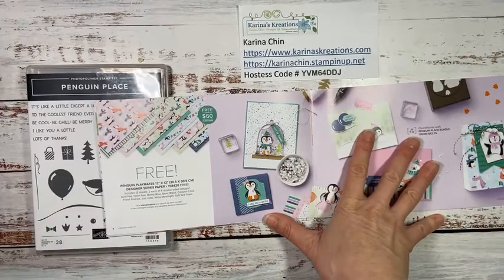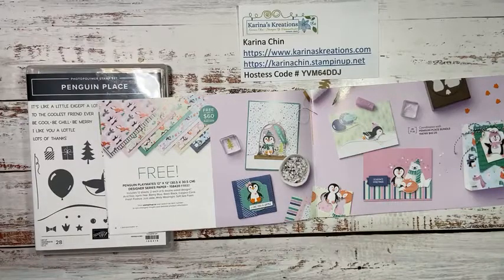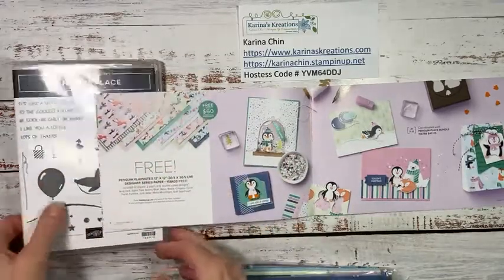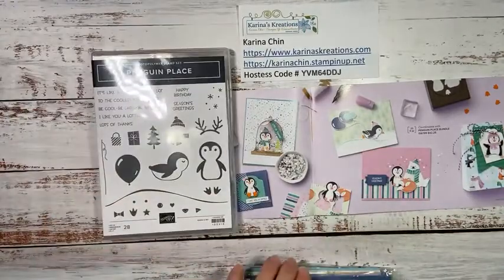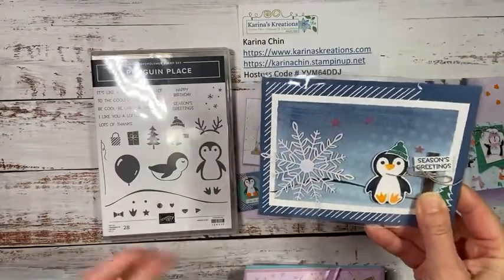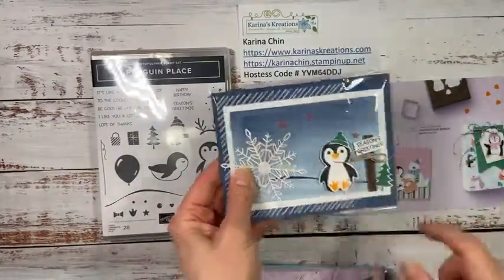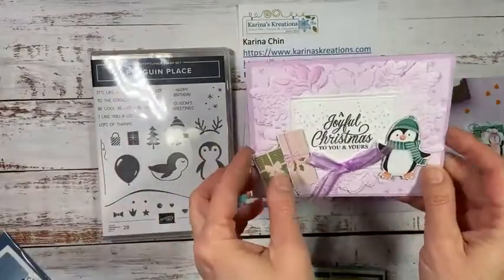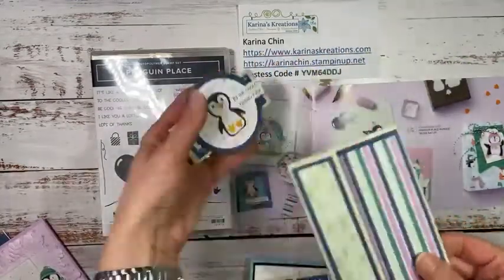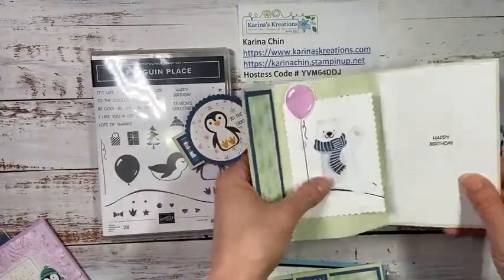I think I'm ready to start stamping, but before I start, I'm just going to show you some of the swap cards. I'm assuming most of you have got this beautiful penguin paper. The punch is backordered right now, but even if you just got the stamp set, it's super cute and you can do a lot with it. Look at this cute swap — these little snowflakes are gorgeous. They're about $8.25 for a package, and they're from that Whimsy and Wonder suite. You can color them. I think this card was from Winona. This is one we made at a Monday night card class — look at how cute that is, look at that polar bear!